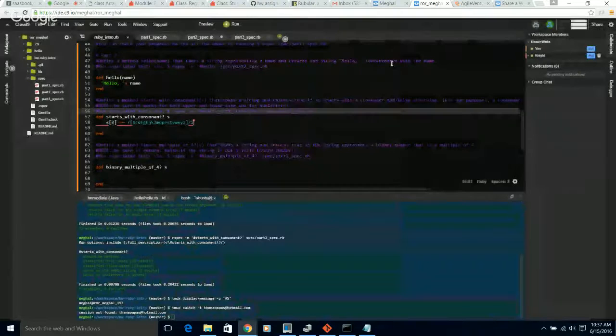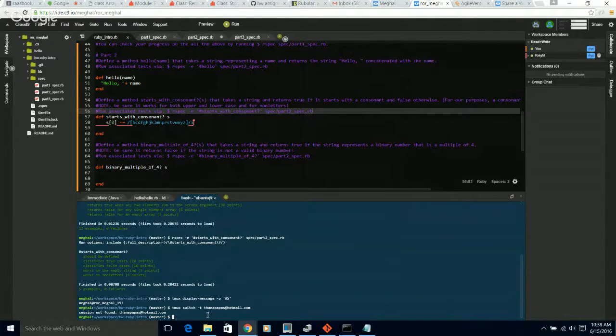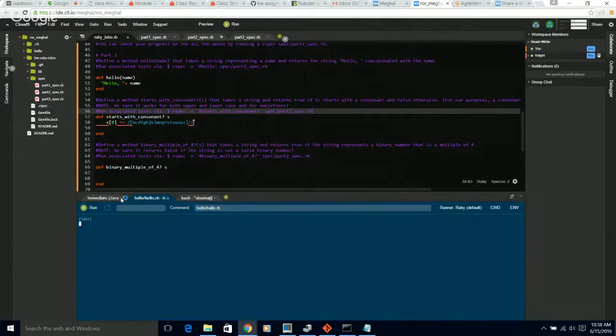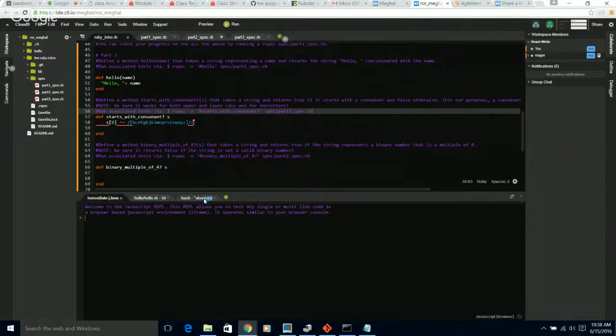With tmux, it says the session not found with your email ID. Why don't you try to start a terminal again and let's see.